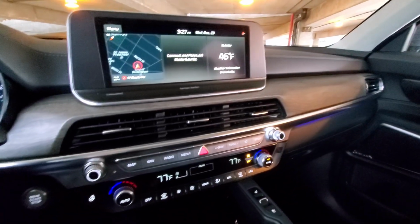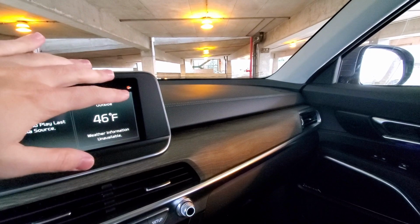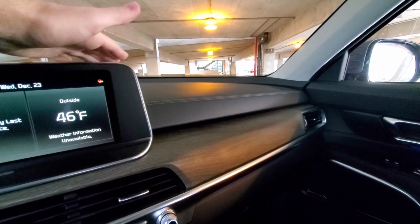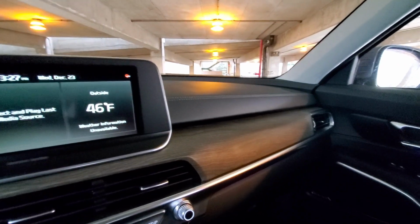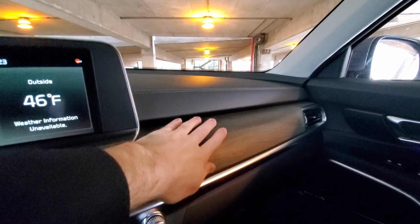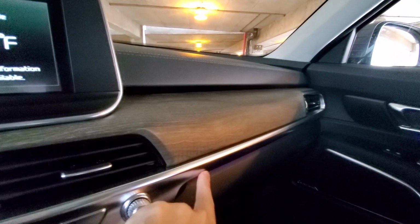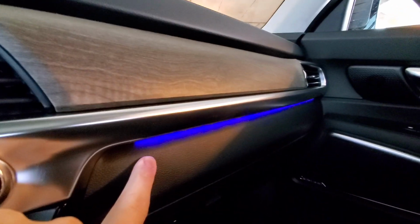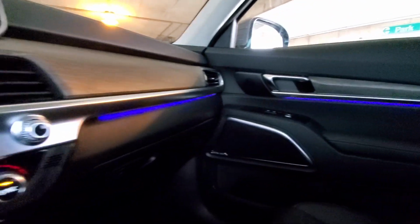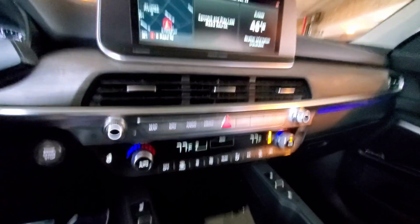Coming over more to the design aesthetic, so we have this sort of waterfall, tiered dash. As you guys can see here, it's the upper level. It's done with some nice stitching. It's a really good-looking dashboard. And then it drops down here into this wood trim, which again I think is a nice muted tone. And then we come in here to our silver trim, and then we have a cool LED accent lighting throughout the interior, which looks fantastic, I think. It's also adjustable in pretty much any color you could ever want.